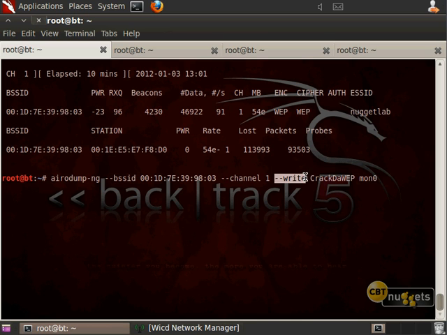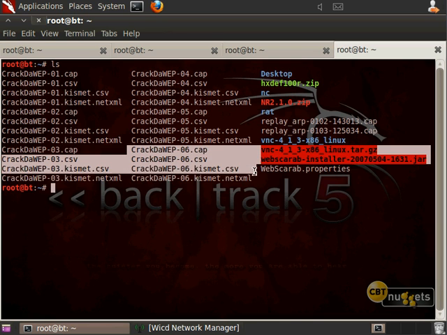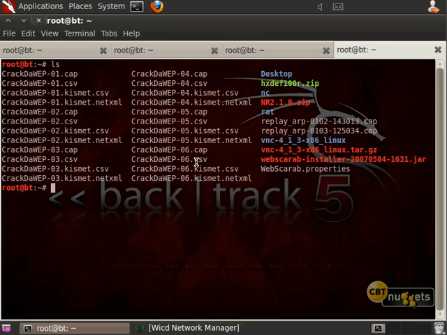Then I would write the results of this out to a file, and I've decided to name the file crack-wep. Aren't I a punny guy? Anyway, it's called crack-wep. And what you'll see happen here, and I've run this many times because I've been testing this for a while, is that it creates several different files. One of them will be a comma-separated value file that you can use to analyze in a spreadsheet, for example. A couple of these are Kismet files, which is another hacking utility for wireless. But we're interested in this crack-wep cap file, and every time you do this, it'll increment the number by 1.